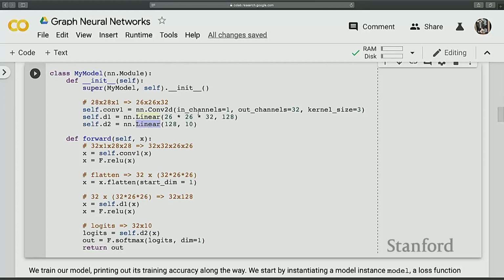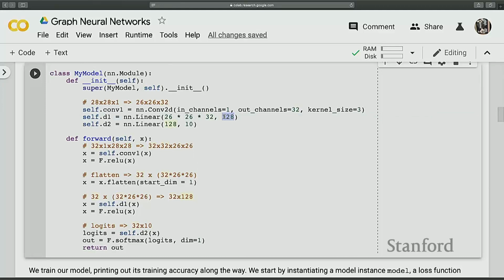Here we're defining the linear layer, which has two arguments, the input channel and the output channel. These are pretty useful because we will see a lot of linear layers in graph neural nets. So here, the input is something like 26 by 26, which is the size of the image, and then 32 is the number of channels, because we noticed that the number of output channels is 32. So this is the input dimension, and this is the output dimension.